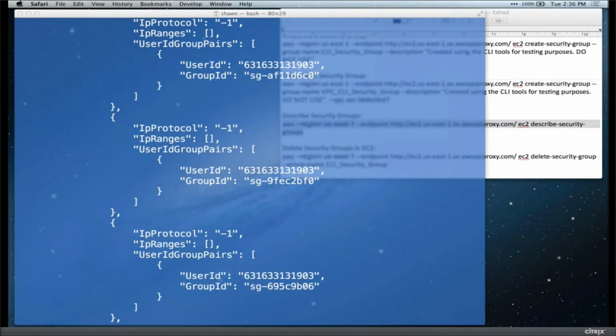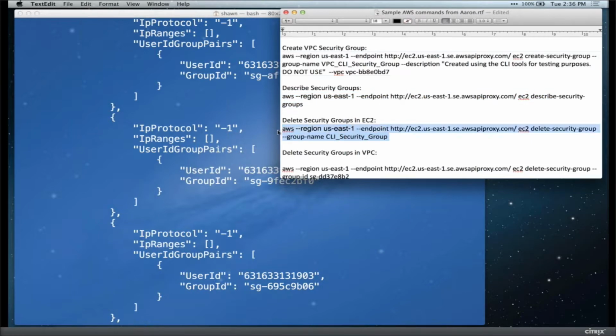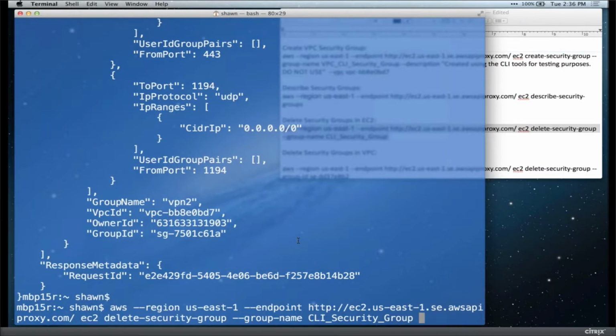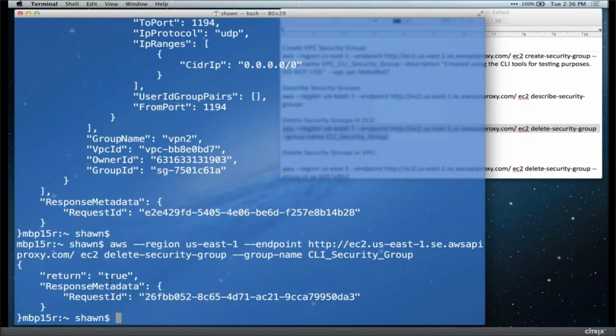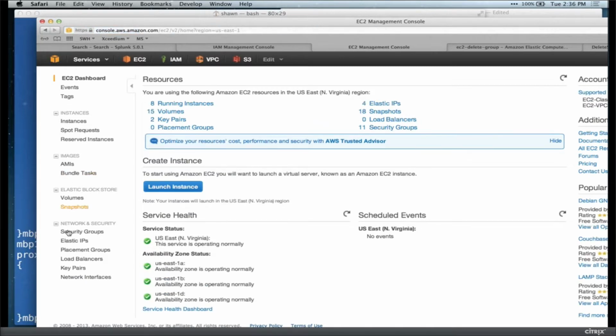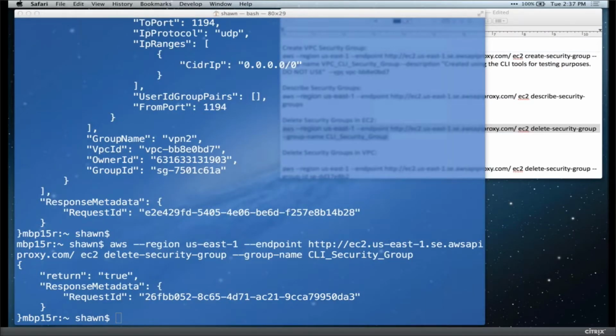Okay. Now, I will show one quick demonstration of the remove command. In this case, I'm going to remove that security group I just created inside of the EC2 instance. I'll do a Command V to paste it and run it, and again we get the return back saying that it was true. When I pop back over to my EC2 environment and click on the security groups, now you see I'm back to a single security group again. So the CLI-based security group I created is no longer there.